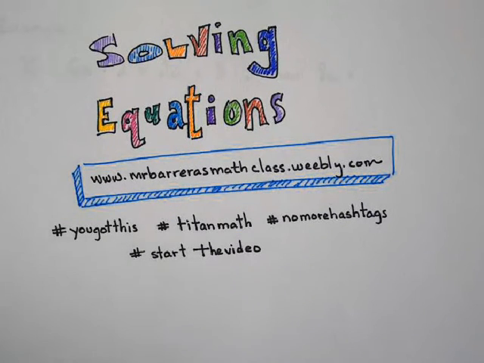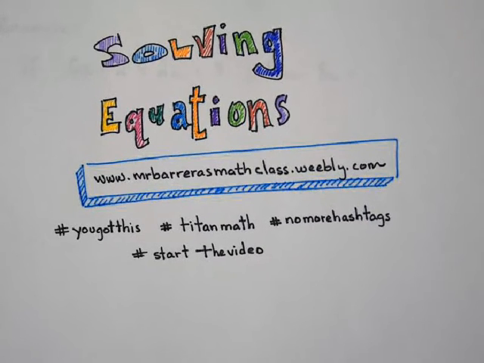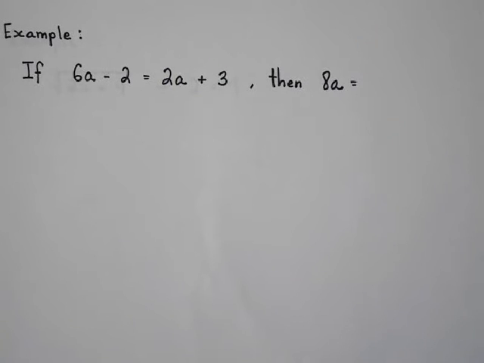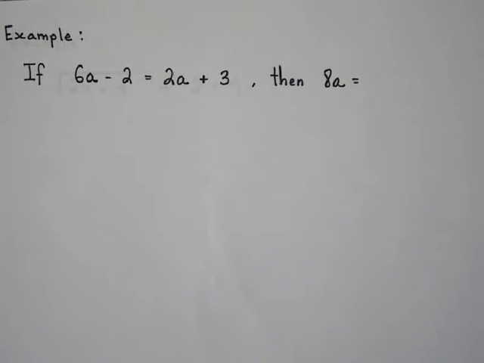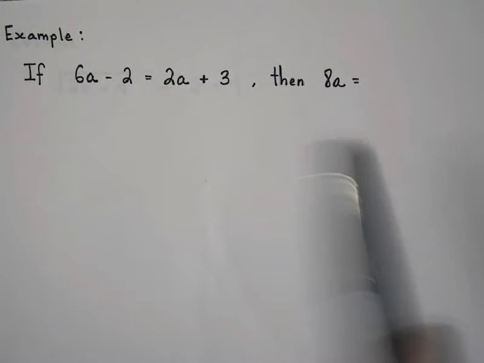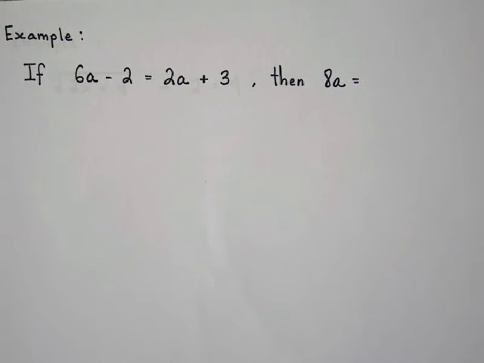Alright, so we're going to go ahead and continue our series on solving equations. And so let's go ahead and just dive right in. So let's look at this example here. They say if 6a minus 2 is equal to 2a plus 3, they want to know what is 8a.